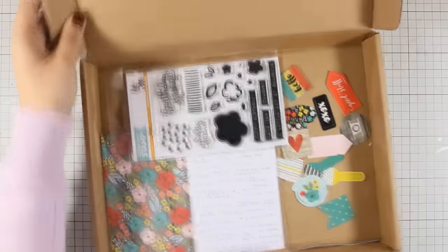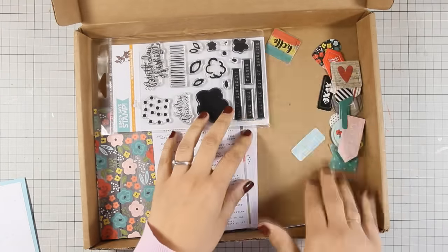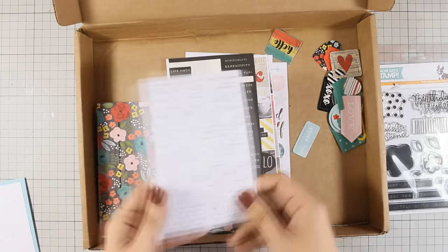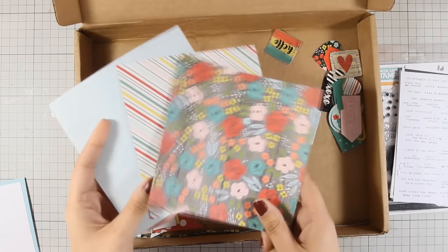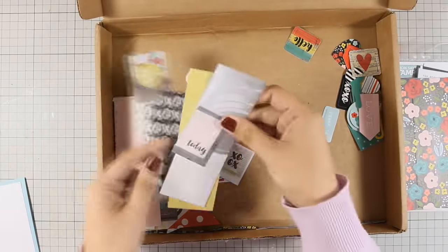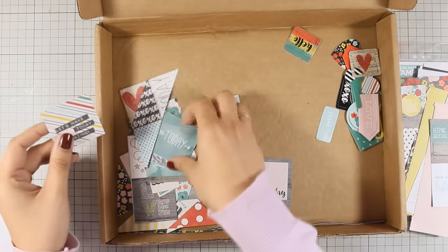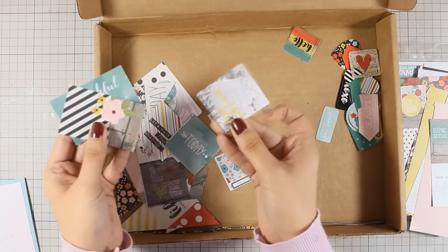Now let's look at the leftovers. I have many more plastic paper clips, the stamp set, the black embossing powder which I never used, plenty of stickers left, three whole 6x6 papers unused, many more rectangles to replicate designs, big panels, polaroid squares, and many more sentiments in squares and rectangles — which means with all those leftovers you can make even more cards with this kit.